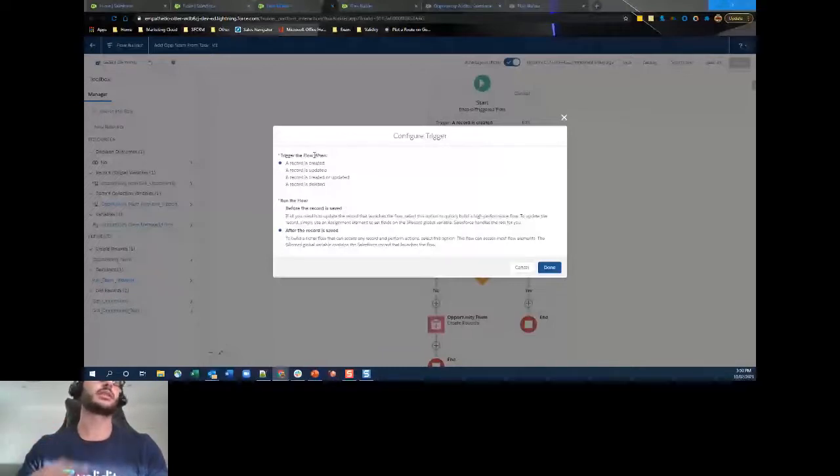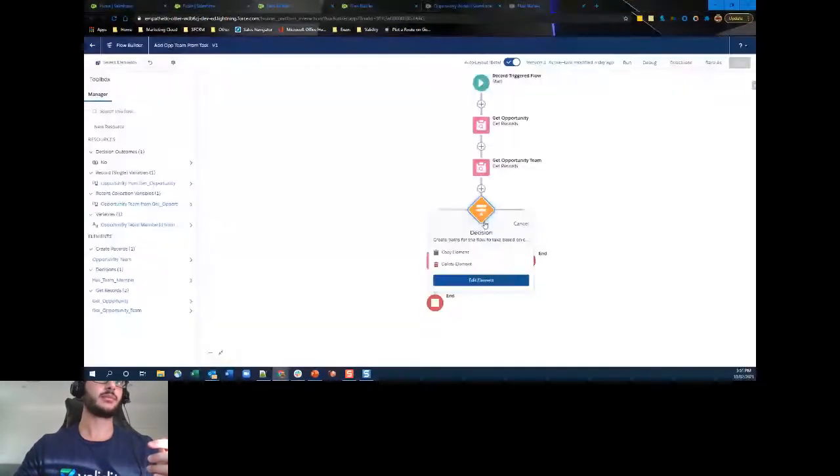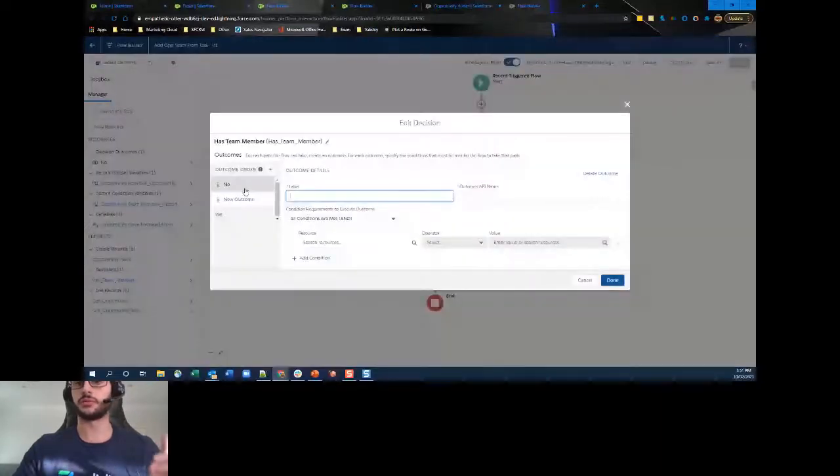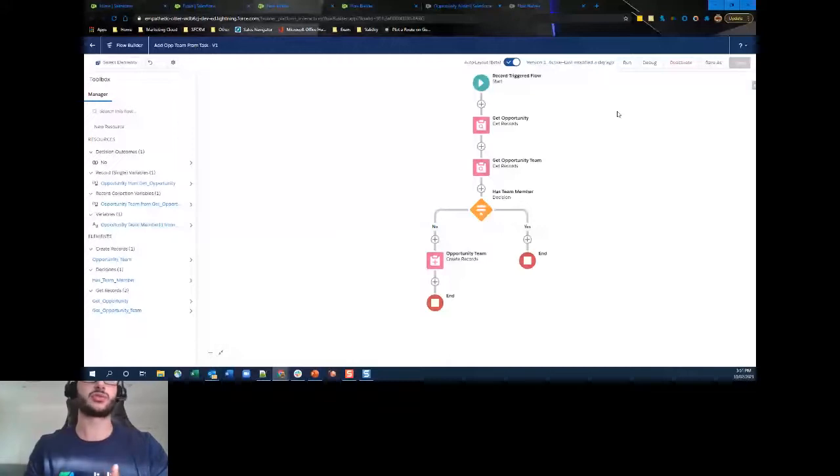The important thing to note in the decisions, if I quickly show you this decision down here, is the order you configure these paths here. So if I add another one here, is the order it will be evaluated. So this first one that says no will be evaluated first, then the second one will be evaluated. So keep that in mind when you're making decisions. But yeah, great question. It starts to broaden your horizon when you add more decisions in. You can get more complex scenarios into place rather than going to more complex coding and trying to get that out. So from here, we've got our tasks.